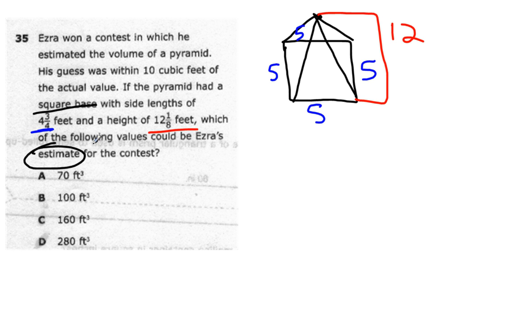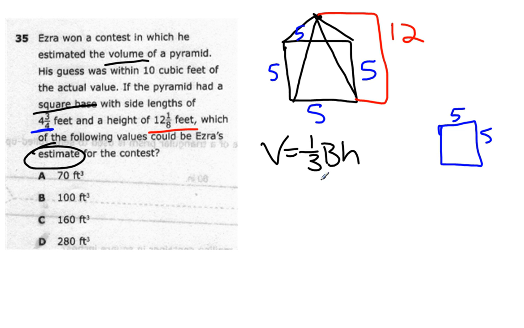Then we look at our formula. We want volume. Volume of a pyramid looks like 1/3 of the area of the base times the height. Okay, this one's not so bad. Our base is a square. What is the area of a 5 by 5 square? You guessed it. It is 25. The height of this we said is 12. And we just need to take 1/3 of that at some point. And at some point, I mean right now.